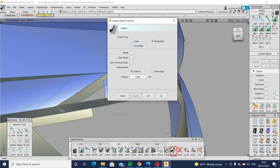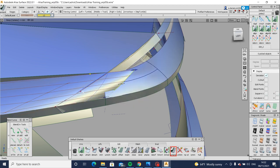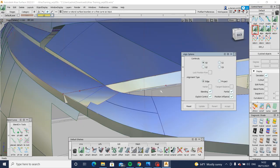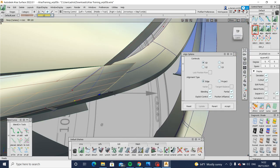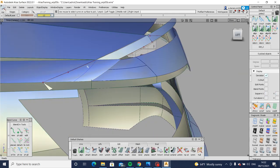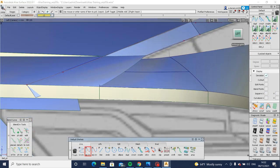Right, with merge on. And for some reason, it forces the surface in. I don't know why it started doing that. So what we will do is just realign it to this because it doesn't need to go in. It needs to stay out. And that does mean it does something slightly different there again, but that's fine. Okay, good. I think I've got it. Now let's get this back in.